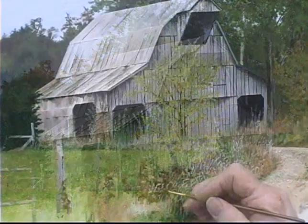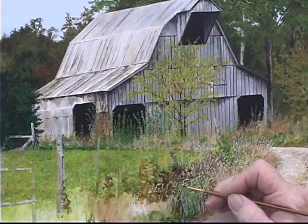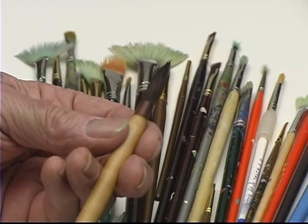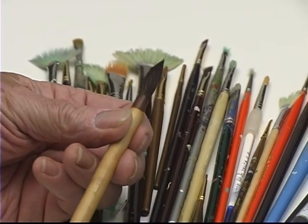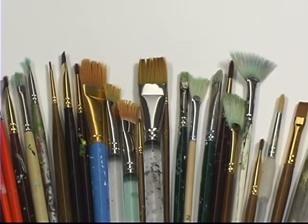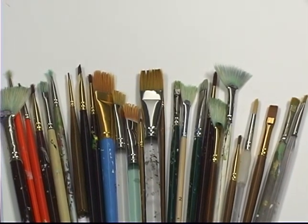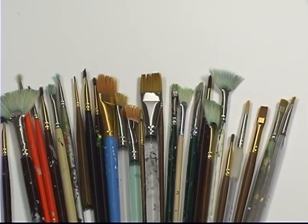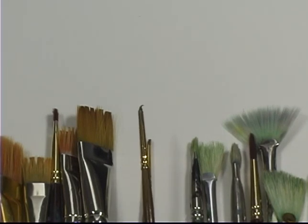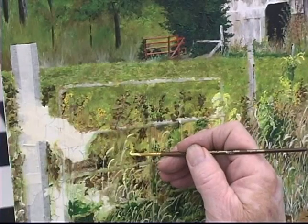Wouldn't you know it, the weeds won out, thus creating another dilemma. Where on earth would I find a brush that could deal with such a difficult task? With watercolor, for example, the pointed ends of brushes are used for most detail, but with acrylic paint the brushes are much thicker, indicating the rough, gessoed canvas. Needless to say, the technique of using pointed brushes soon met its demise. But after I began trying out my arsenal of various brushes, I was caught up in the use of a small, worn-out brush with a curve on the tip that would trail in the lines I so desperately needed.